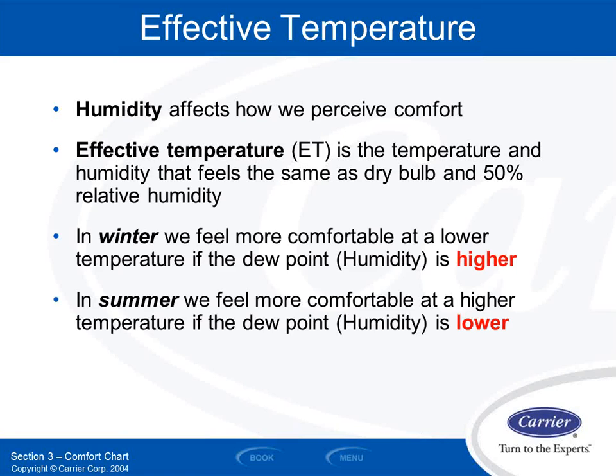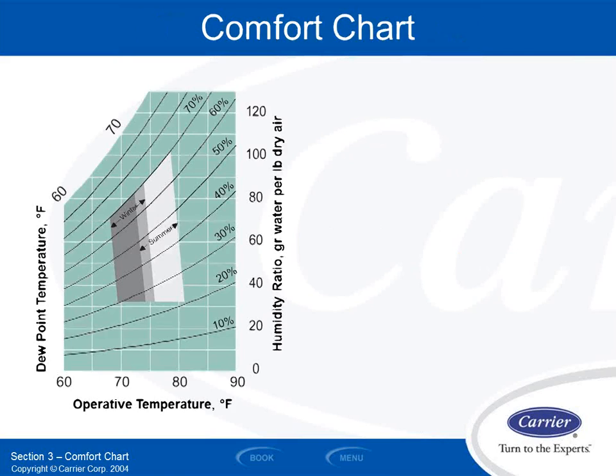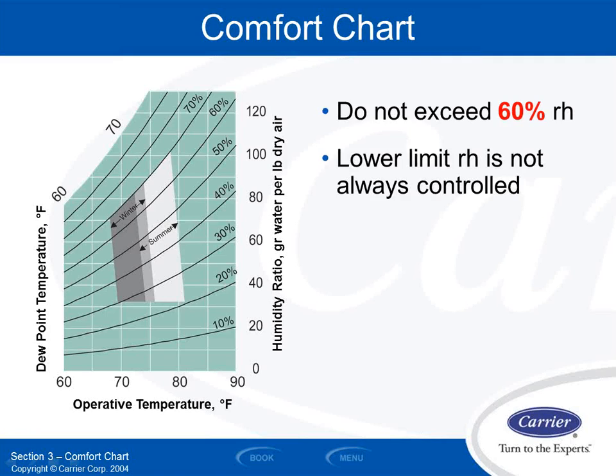So to illustrate that, we go back to our psychrometric chart, and this is a zoomed in picture of our psychrometric chart, right? Moisture is on the vertical axis, temperature is on the horizontal axis. And these two boxes here, if you graph out on ASHRAE Standard 55 all the different parameters, and by the way, there's a software tool to do this that ASHRAE has called the Graphical Compliance Method for Standard 55. If you can't find it, let me know and we'll get it to you. But you can graph it out.